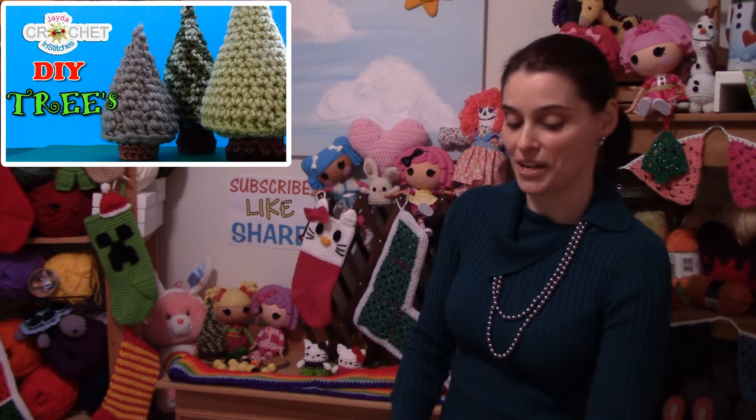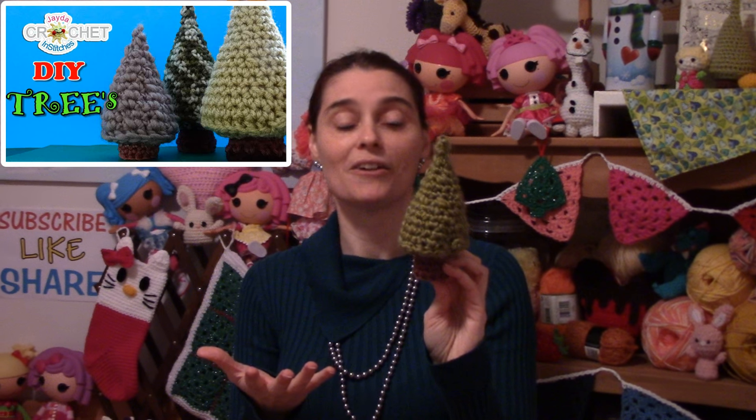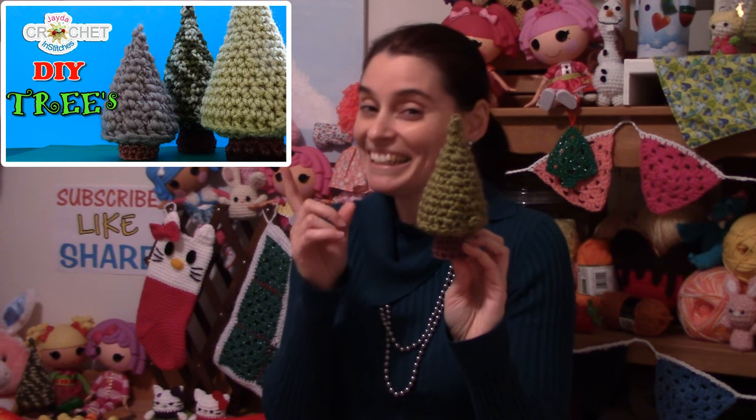We've done another tree. We did this cute little plushy tree a while ago, and it's three dimensional. It's a toy, but it also makes for cute decor, especially if you sew little beads and buttons to it. It makes quite the cute little Christmas tree. So there's that.